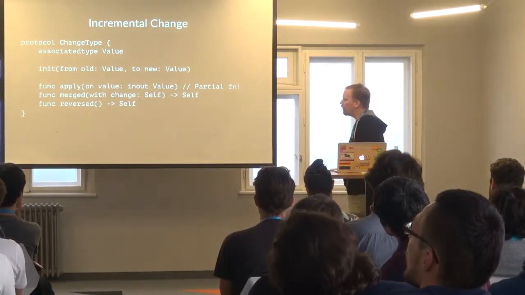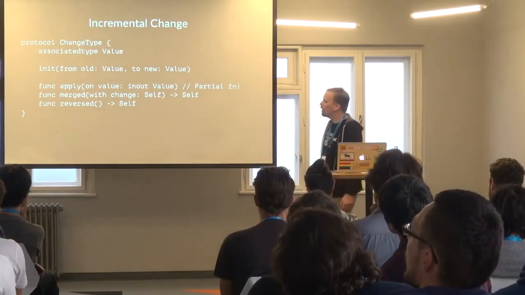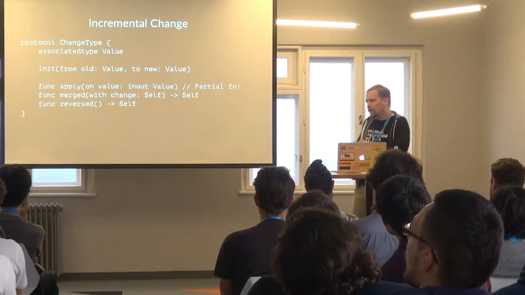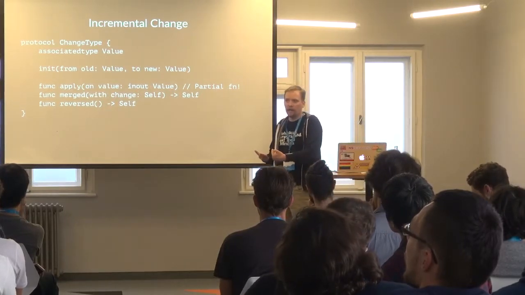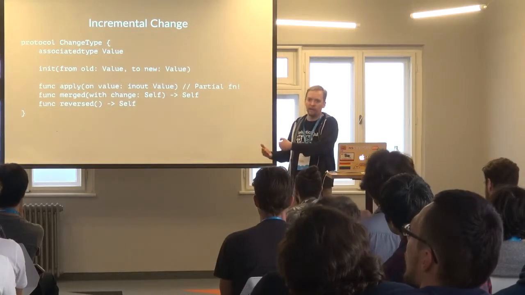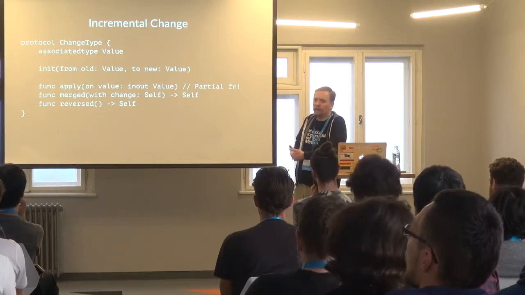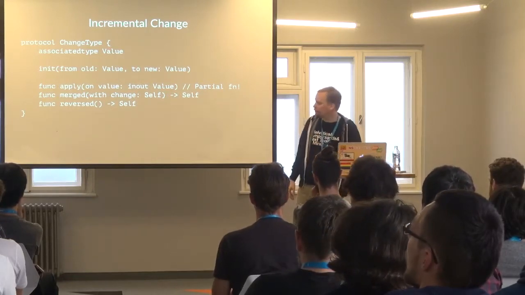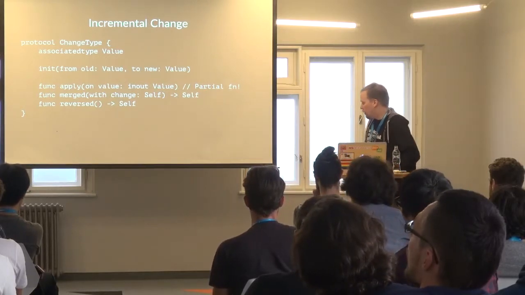This might be a partial function, and this is probably not the best way to express it, but anyway, it works well. Why is it partial? Because if you consider an array change, let's say replacing the element at index 10 with some other element, if we try to apply it on an array that only has one element, this doesn't make sense at all. Okay? So that's a partial function, which is a wrinkle.